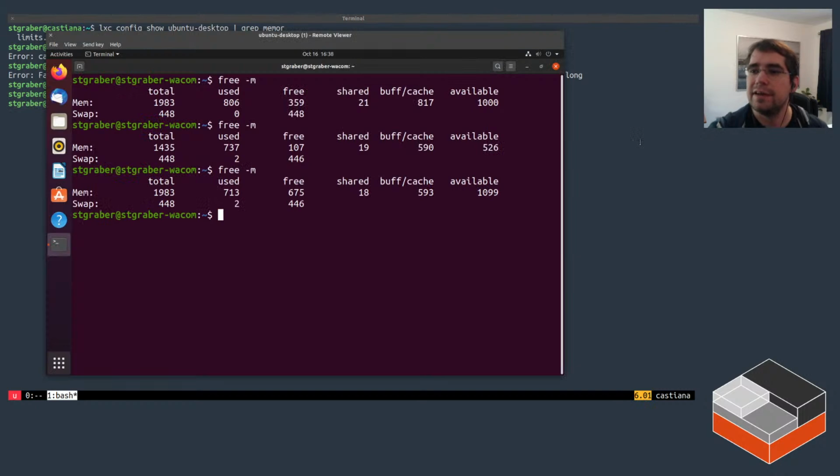And there we go. You might have noticed that the first time around it failed. That can happen. The way this is handled is the balloon that's inside the virtual machine is inflated to force the virtual machine to release its memory. The speed at which that happens depends on the operating system and how much stuff is in memory. So the first time around it didn't succeed. It got most of the way there.